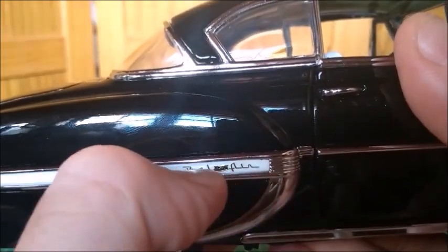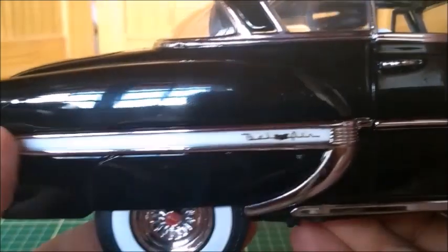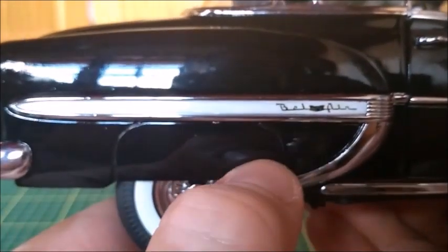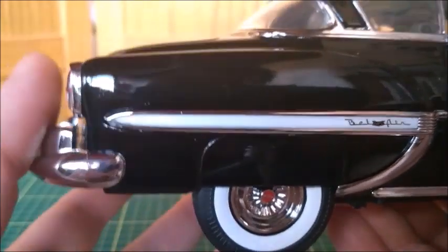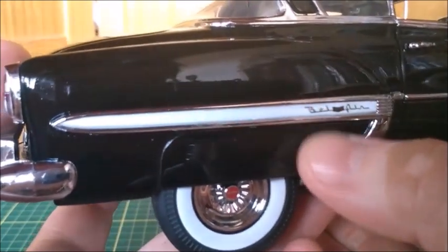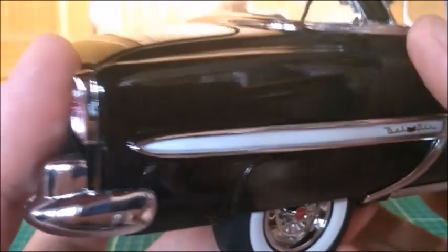Trim is pretty much correct. This trim looks very nice with this Bel Air right here, made in chrome trim with the white deco right there. The fender skirt would be removable in the original car, and soon be shown in a Nash Metropolitan, which doesn't have this removable fender skirt, so changing tires in that car would be a pain, actually.